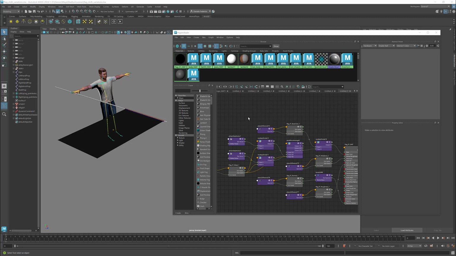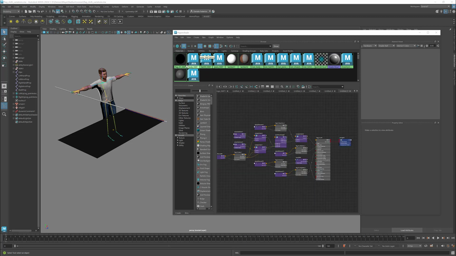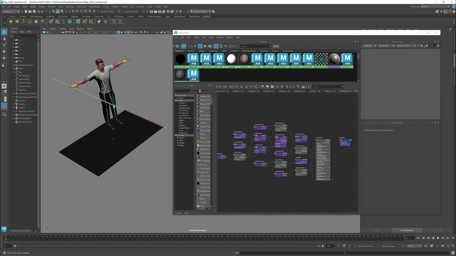So as you can see here, we're going to export the variations from a scene where we also have the man. We're going to export the geometry of the flag from this scene, so the variation geometry from this scene, and then we're going to edit the variations directly in our stadium scene that we were working on previously. So as you can see here, I have already attached the material to my flag.